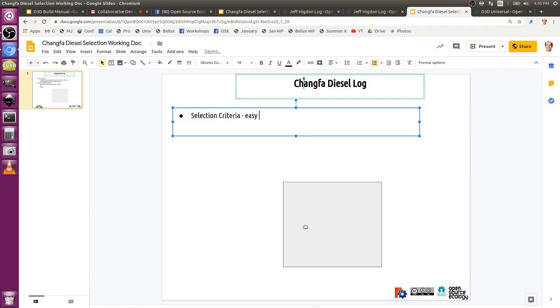Selection criteria. Easy to source parts. Easy to source engine. Low cost. Naturally, when we get a bunch of these, they're ridiculously cheap at $300 to $400. But there's no way they could be produced like that in the United States. Until OSC starts a business. Correct.